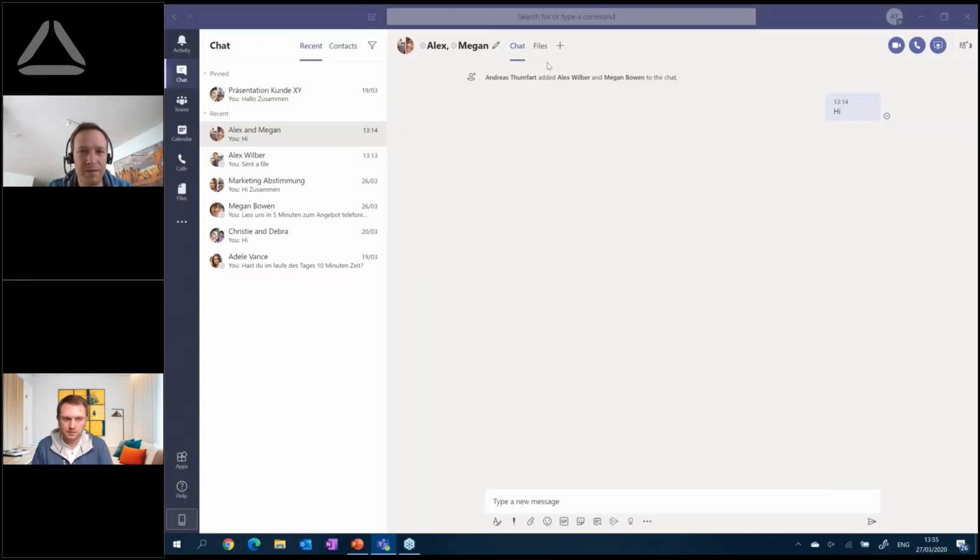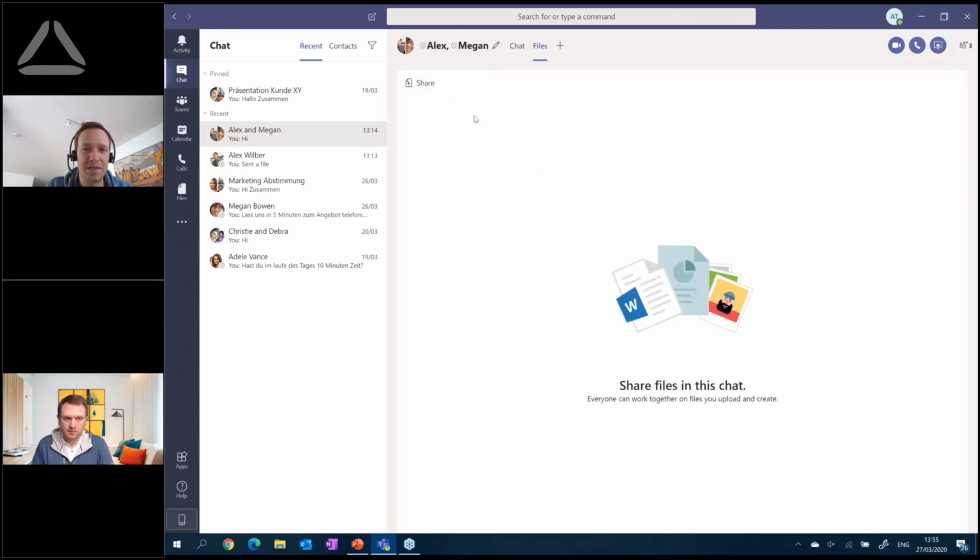I have here my chat. So the top files I have in the chat window are files I shared via OneDrive. So if I click on the share button, it directly shows me if I want to select a file which is already in OneDrive or upload one from the computer, which will then be stored in OneDrive. If you don't know OneDrive or don't know what OneDrive is, it's pretty much like Dropbox. So everybody has a personal space, and you can share a file with other users, but the file still resides in your personal space. Okay, the file is still mine. So if I share a file in this top bar in a chat, it's stored in my personal OneDrive.